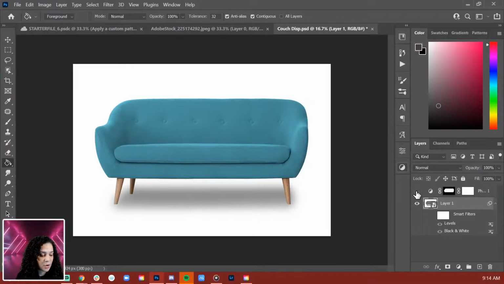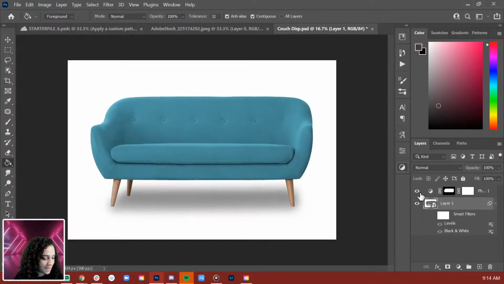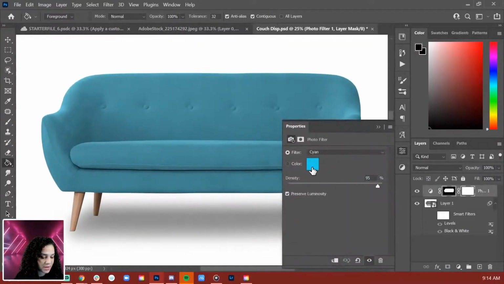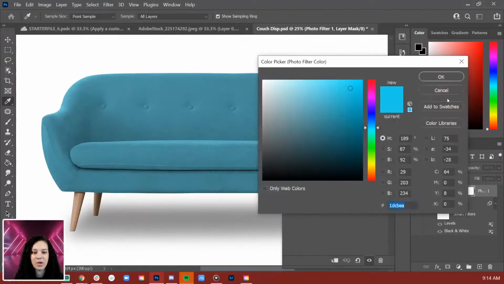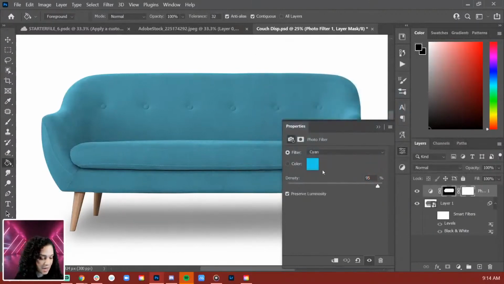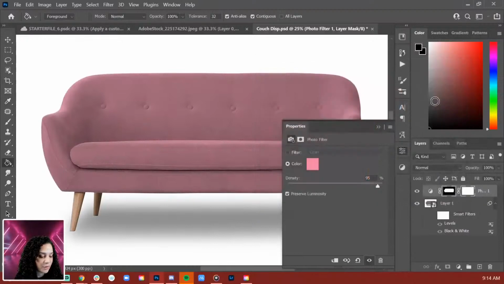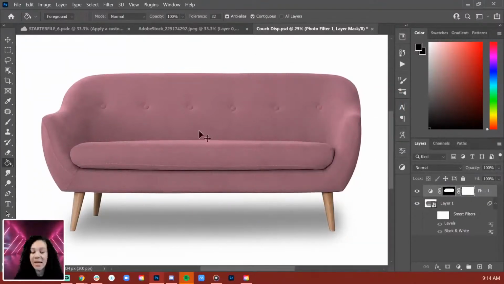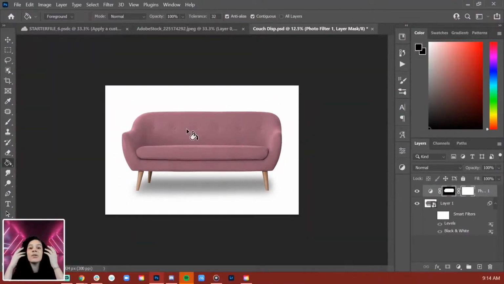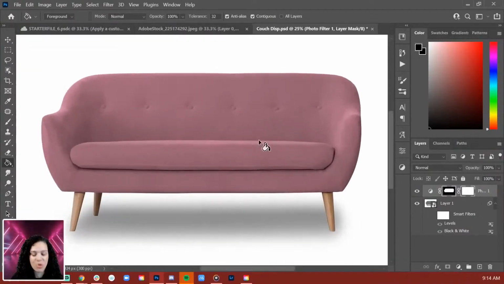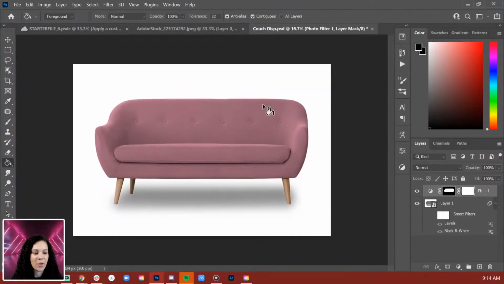So now I have this photo filter that is masked, and if I want to, I can double click this and come in here and change that color just by clicking on it. I can change whatever color I want and warp that. I'm actually going to try to change it to like a pink color today because I think that would be cool. And with the photo filter, it still looks really good and kind of natural. So it's not like I just paint bucketed a bucket of color on here. It looks fairly normal, which is one of the main points of this.